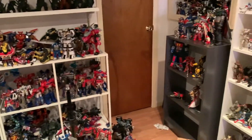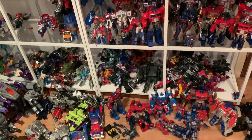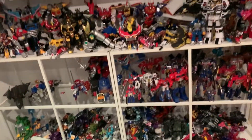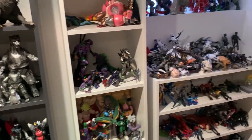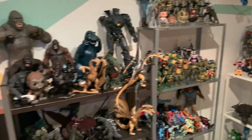We might still keep this desk since my wife is doing a lot of planting. Here's another look at where that Optimus Prime / Transformers section was that I was talking about. There's a lot of stuff on the floor because I was taking things off the shelf — the bottom is just piles of figures on top of each other. The Star Wars guys are all on top of each other too. That's how a lot of my shelving is right now.